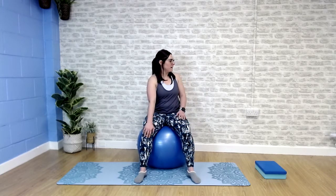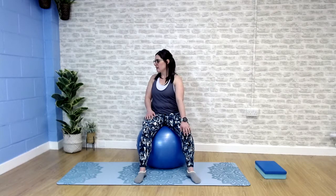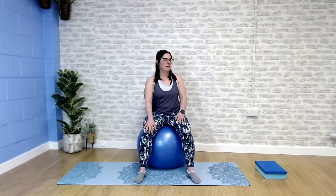As you reach from one side to the other now, make sure that the rib cage isn't popping upwards. What I want you to think about is that you're trying to keep the pressure even on both sides of that sit bone. So you shouldn't feel like you're rocking or pressing into the ball. The lasers are staying pointing down into the ball. So I'm staying connected, but that's starting to naturally bring in a little bit more of that transverse abdominis area.